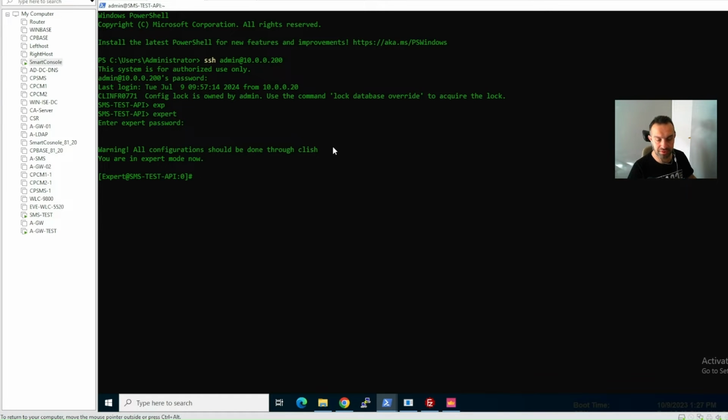So the general way to log in is mgmt_cli login user, password, and then send that to a text file.